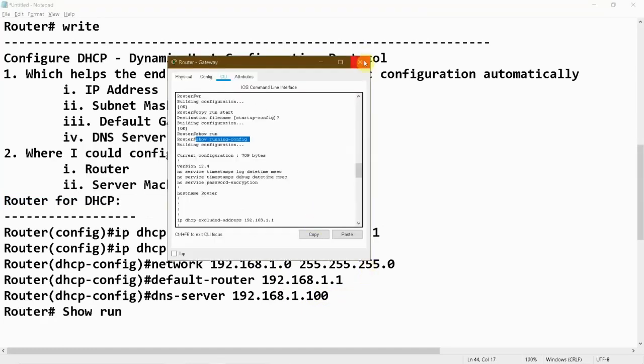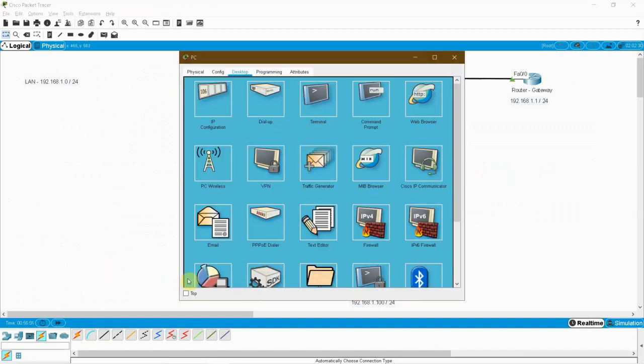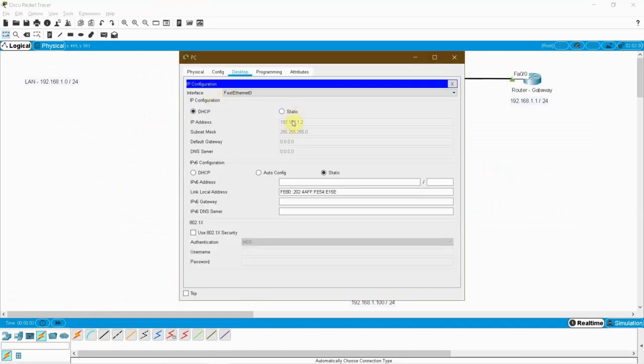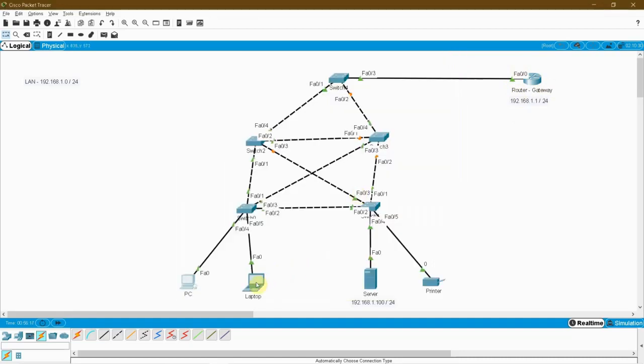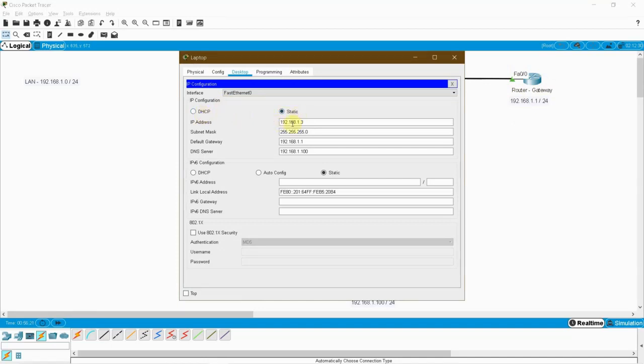Okay, now check for DHCP. Again, left hand side bottom, fast forward, you just click this double arrow and click the PC again. Go, yes, see here, already DHCP now it receives the IP. So static, move back and check whether all details, yes, see all details received from your router. Okay, check with the other devices also. Go to laptop, IP config. Now it is in static. Now I am going to check for DHCP.